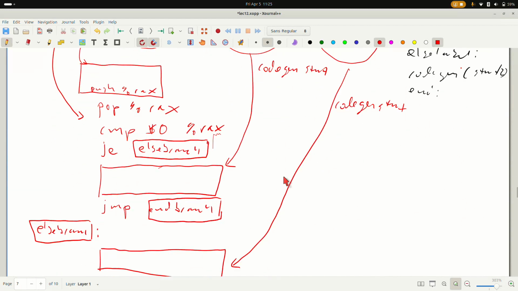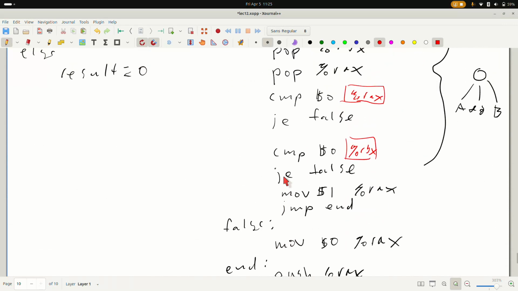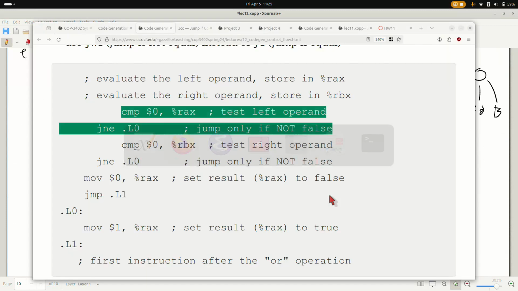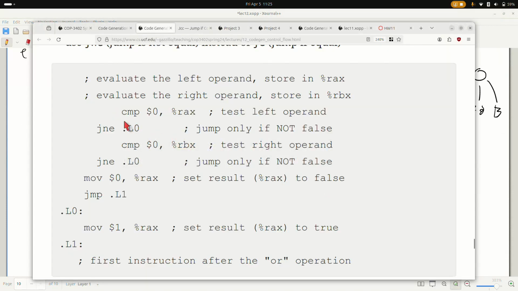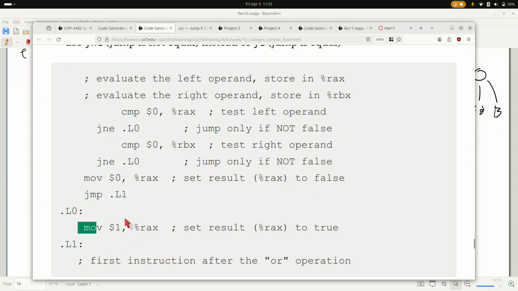Where's our conjunction? Our conjunction has this same structure where we check, is either of them false? If either of them is false, then go to this single statement that assigns the result to false. Otherwise, assign it to 1. I just inverted the logic of that by saying if either of them is true, then branch to this one spot that'll set the whole result to be true.